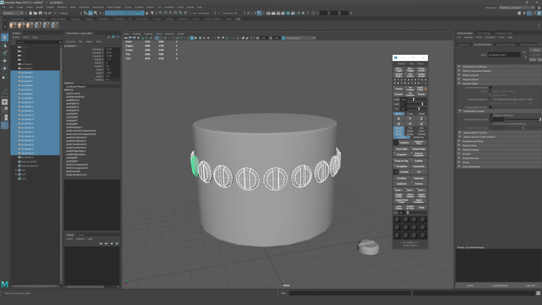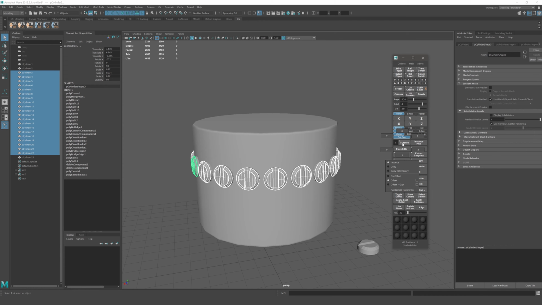So while they are selected, you can go to Instance, Randomize Transforms, and you will have this small window with some randomization parameters. For example, if you want to randomize rotations of those objects, you can enable rotation randomization, select an axis, and drag this slider.